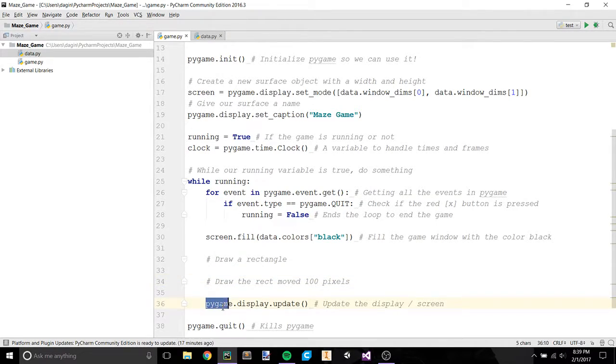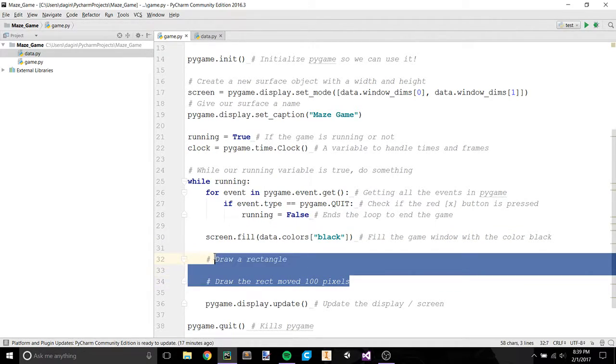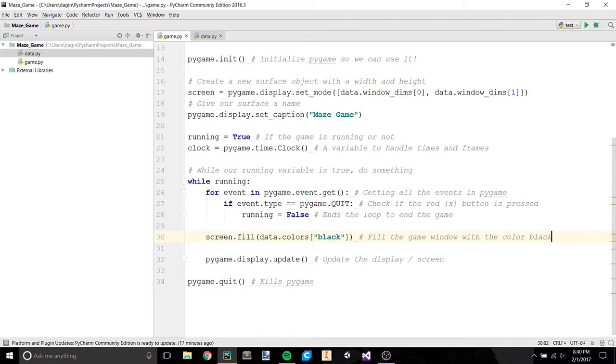So what pygame.display.update will do is say, okay, we're going to draw the rectangle the first time, and then we're going to clear everything on the screen, fill it with black again, and draw the rectangle moved 100 pixels. So it allows us to only see the rectangle in one place because we're clearing everything on the screen.